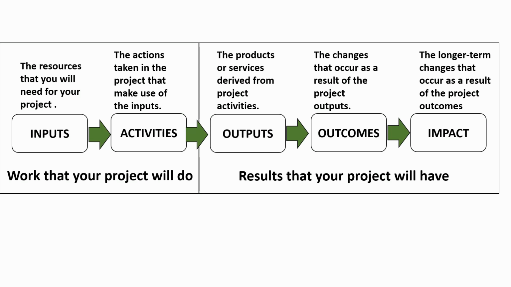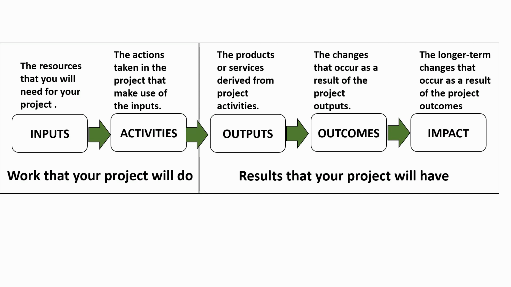So when you do your activities, you produce something with your activities. You produce a good or service. And that's what the outputs are. So the outputs are the goods and services that your project provides. I find, in my experience, it's very useful and handy to think of outputs as goods and services, because it avoids confusion. It helps me to distinguish between the outputs and the outcomes. And we'll talk about the outcomes in just a minute. But remember, the outputs are the goods and services that you will produce from your project.